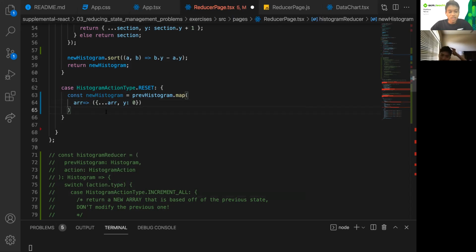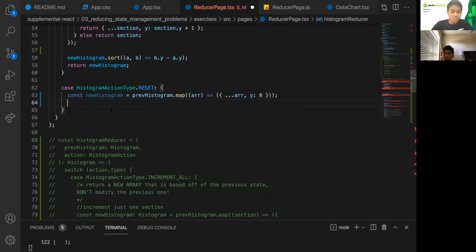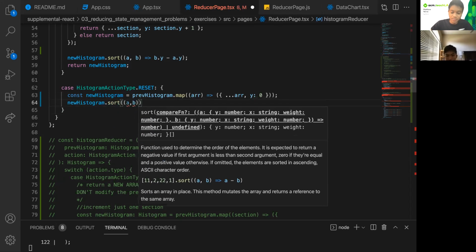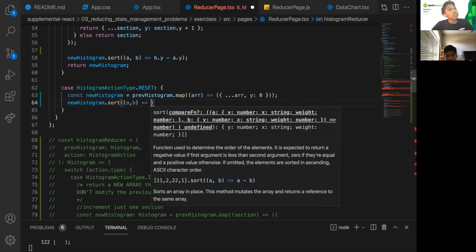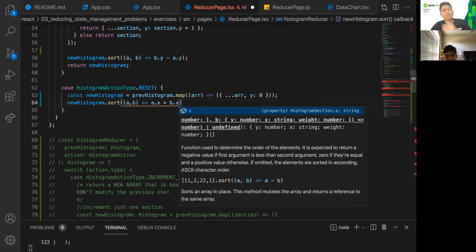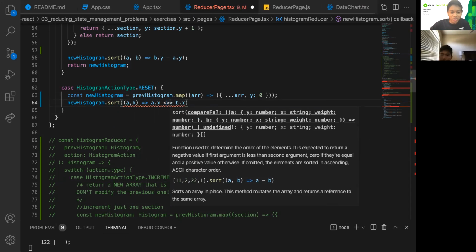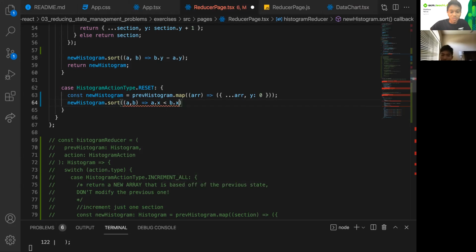Nice. And then something else we have to do, if we want it to be nice, is probably sort it as well. So we have to sort it alphabetically, which is a bit weird. But let's see, new histogram dot sort, and the way we would sort it would be with a and b, return a.x, is it greater than b.x? No, I forgot how sorting works with strings, but we'll see if this works.